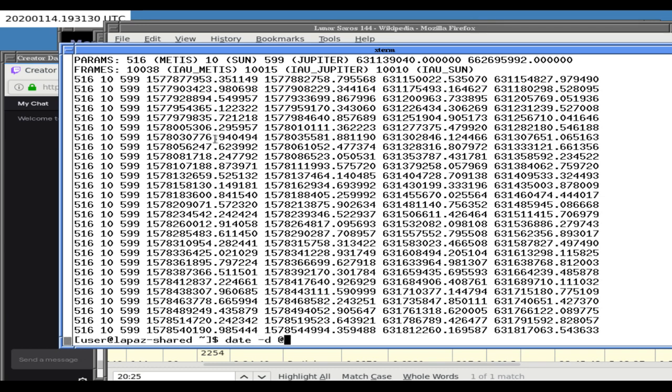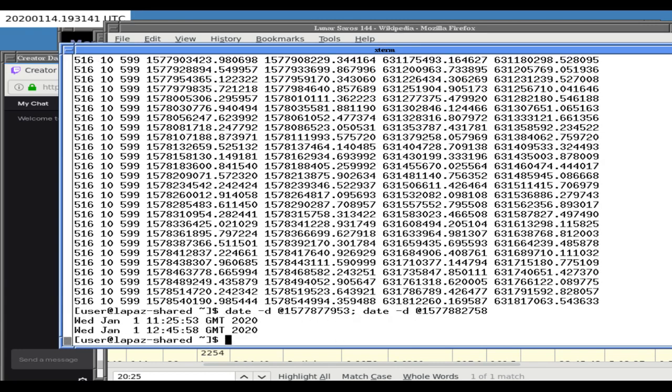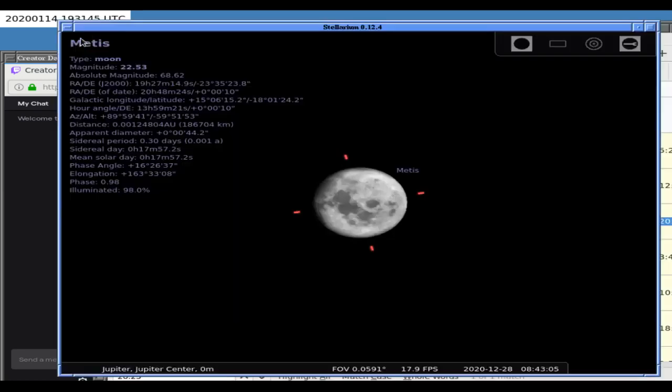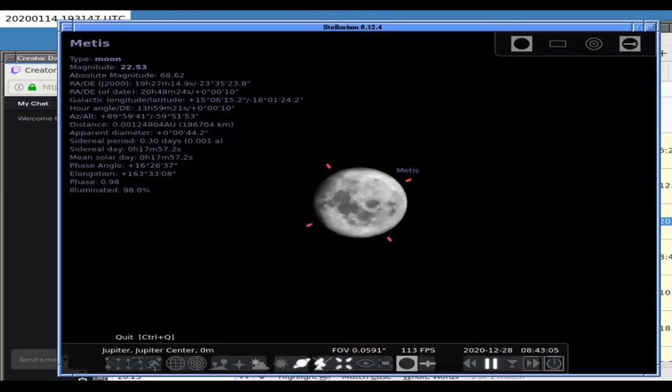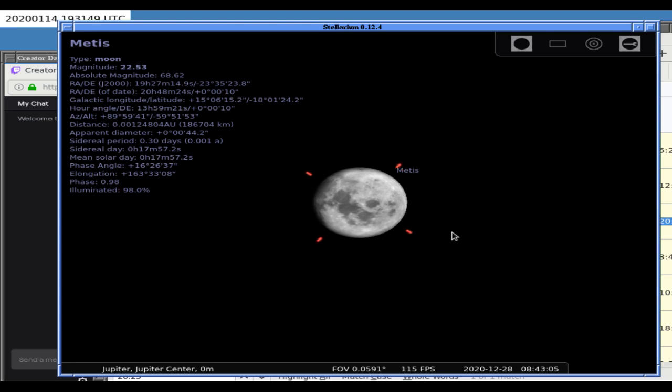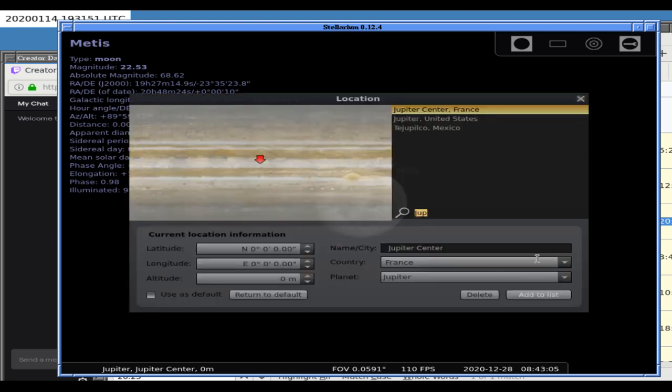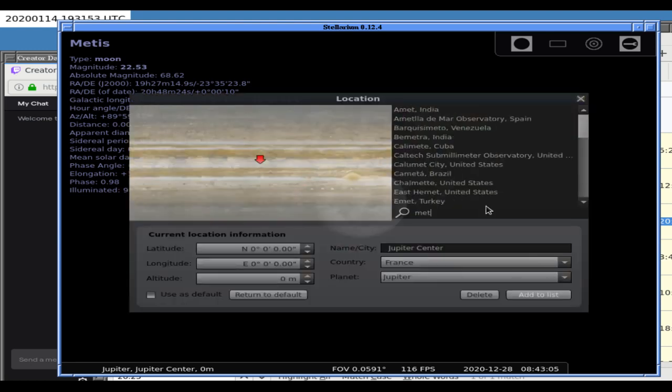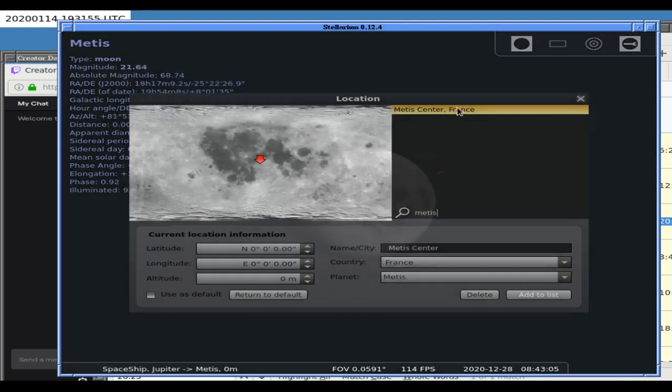We can go to Metis and see if we're seeing a solar eclipse from Metis for the entire moon. And the moon is small, so if one point is eclipsed, you could kind of guess that all of them are eclipsed. So let's flip our point of view. Let's go. Everybody, get ready, strap in. We're going to go to Metis faster than the speed of light.